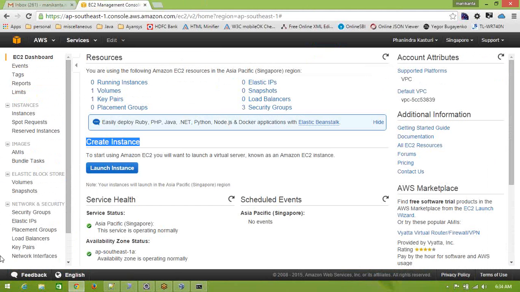So I will try to show you how to create your own virtual box. By doing this you can get real-time experience of how to deploy your code in a remote environment, how to access that, and how to give that URL to everyone. I will show you that. So you can play around.